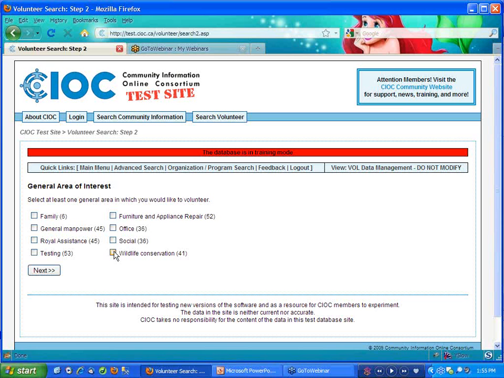So our number 1 issue is sort of an education issue in terms of people putting together their areas of interest, that everyone needs to understand that every specific area of interest has to stand completely on its own. So if you want a general area of interest for family, it should say general area of interest family. It shouldn't just say general help. It shouldn't be filed under many, many categories, because in the end, every specific area of interest has to stand alone.